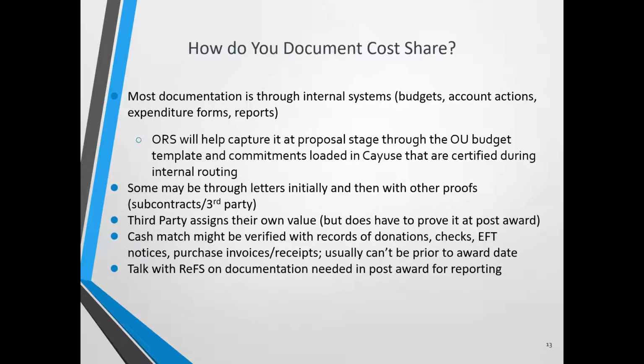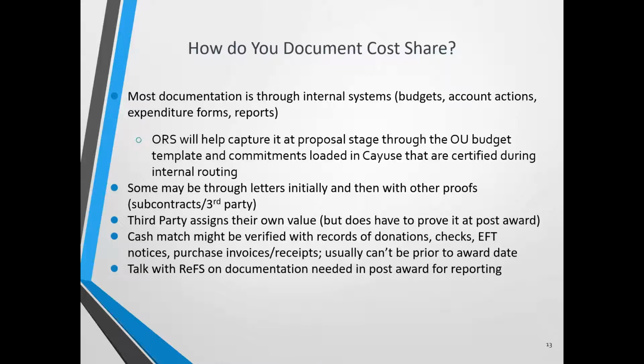How do you document cost share? A lot of the documentation that we do within OU on cost share is based on internal systems. By that, I mean, you may get your approvals from like your department chair or the VPRP. We will document that in Cayuse. And when the internal routing goes through the Cayuse system and you sign off as a PI and your department chair and your dean sign off, everybody is signing off saying that they have read the stuff that's routing and are acknowledging that if there are commitments for cost share that are loaded, they're certifying that they agree to provide those commitments.